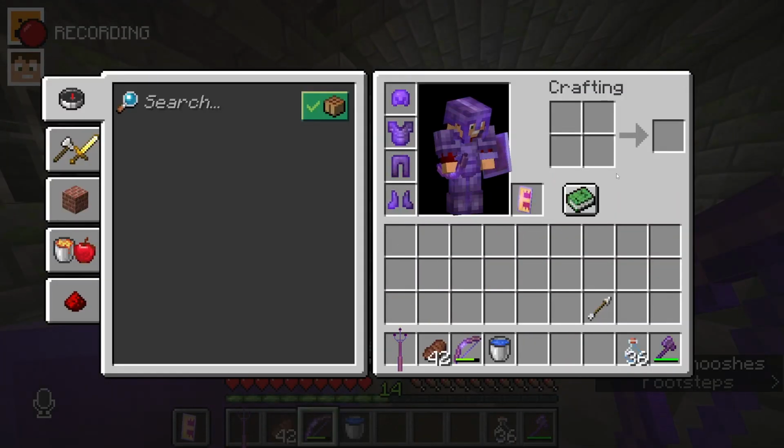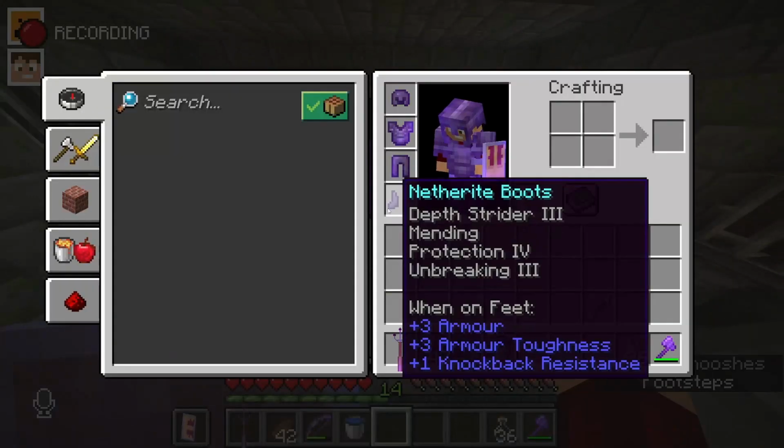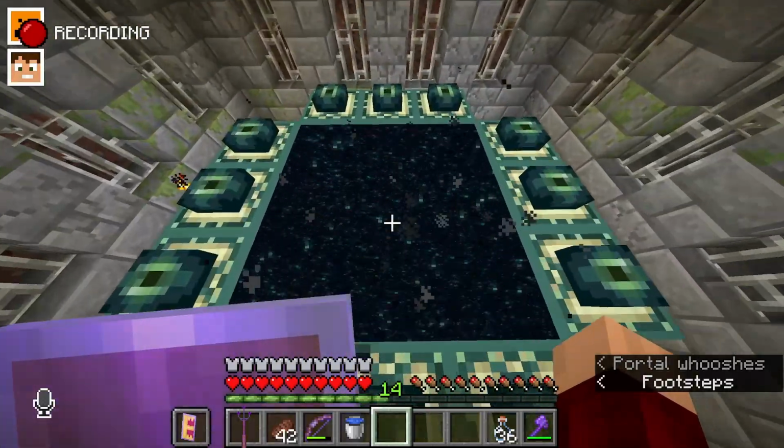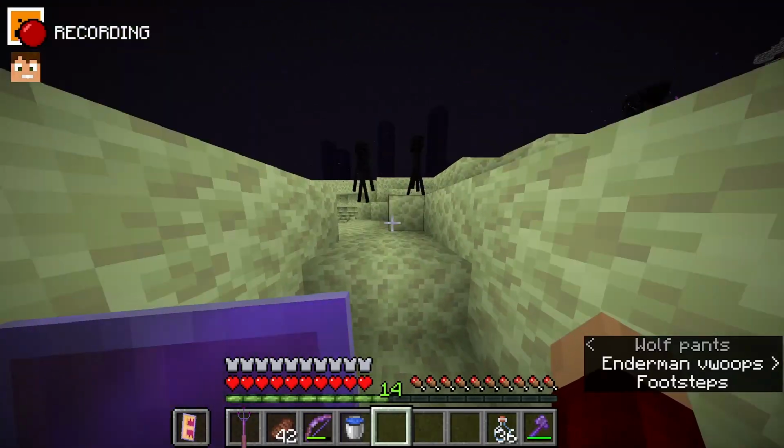Okay, I got armor, shield, sword, axe, meat, bow, water, arrow, and empty. Oh, I forgot to get the potions at home. We don't need strength, we'll wing it. Oh, that's why I need it. Tip 20. Remember to bring end crystals when respawning the Ender Dragon.